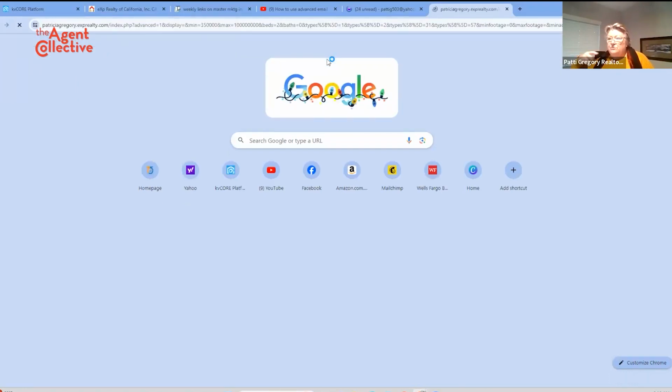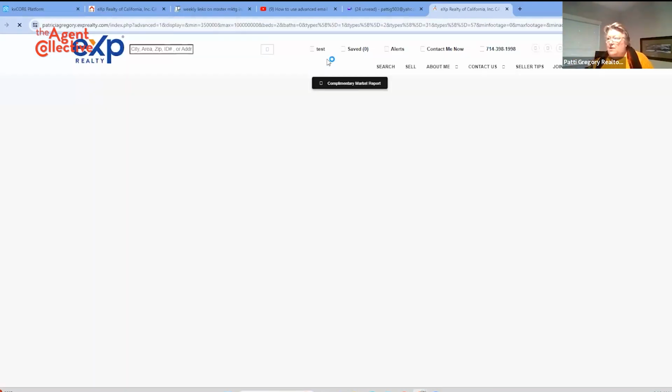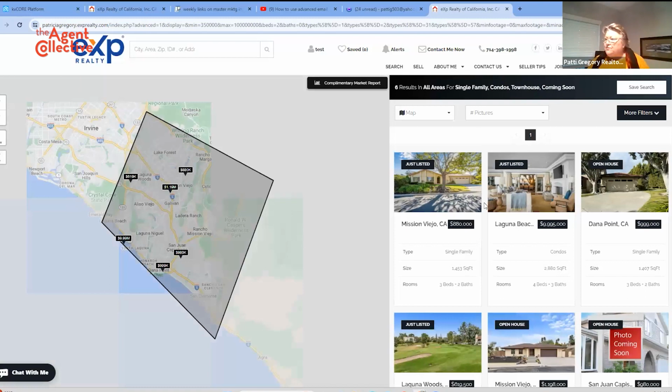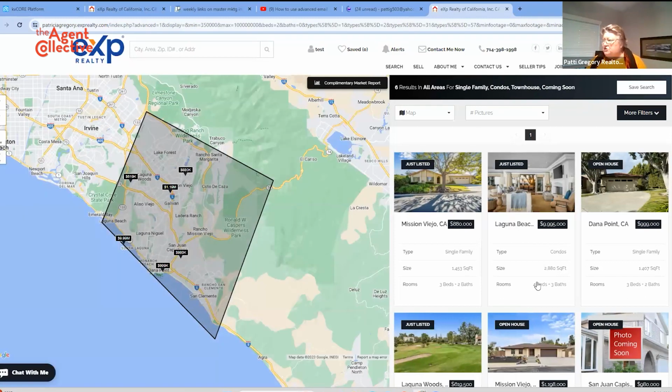And when you go to do the second one, you've got to clear out the whole map. We'll do another one in a minute. So let's just make sure. Okay, it worked perfect. And this is beautiful because it's got all these pictures. It's branded. They can get a market report right here. This is way better than the MLS.